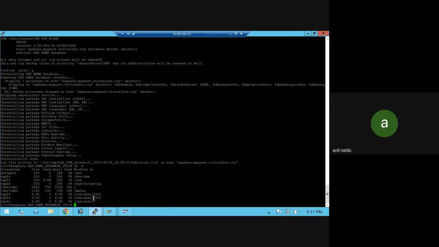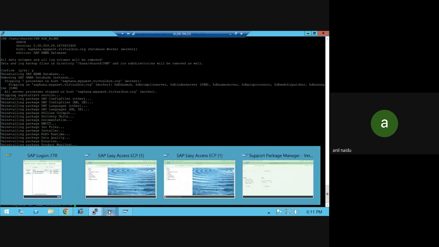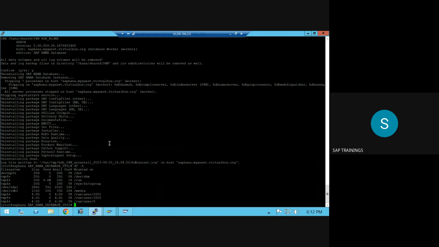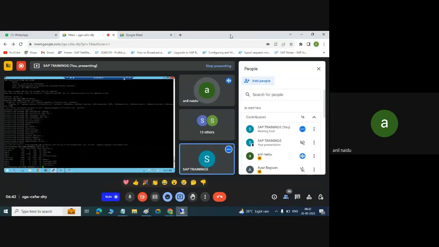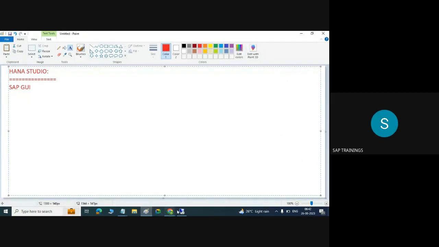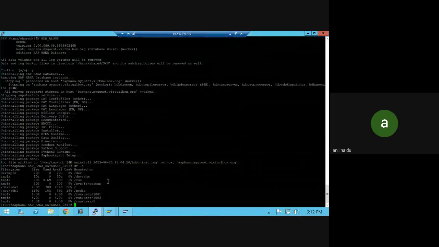No, sir, I am asking about these SAP related directories, sir. At the time of installation only, will it automatically allocate that space? Yeah, automatically. Which one allocated? The USR, SAP, those directories. Yeah, that will be created automatically. You no need to create anything. The space we have to allocate is our interest. How much you want to allocate, that you have to allocate here. If you allocate very less, HANA will not take it. That's all. If you allocate okay, then HANA will go ahead and do the installation.